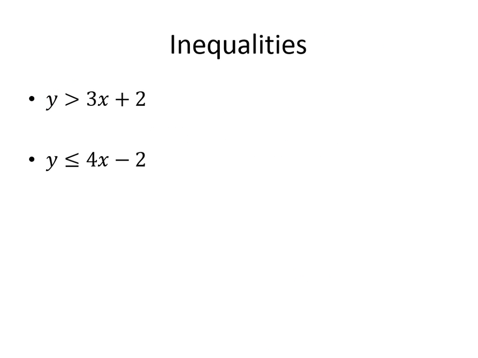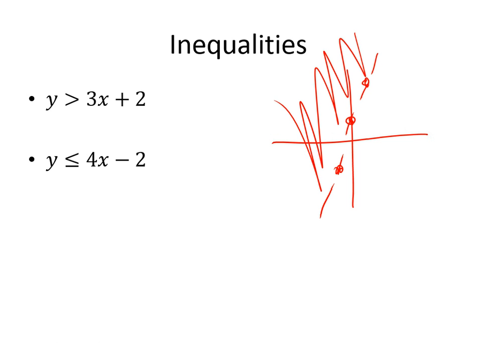Okay, so inequalities. If we remember, when we graph inequalities, we have a line. We set up the coordinate plane. This is going to be a straight line at 2, up 3, over 1, down 3, back 1. So there's our line, and our first one is going to be a dotted line, because it's not equal to. And then do we shade above or below? Since it's y is greater than, we shade above, which gets us looking like that.